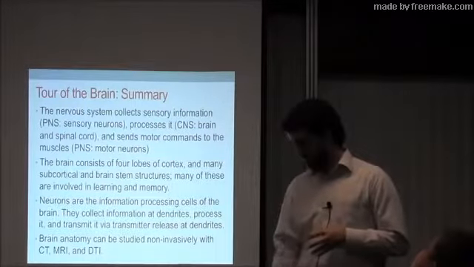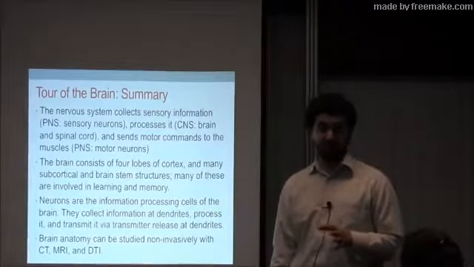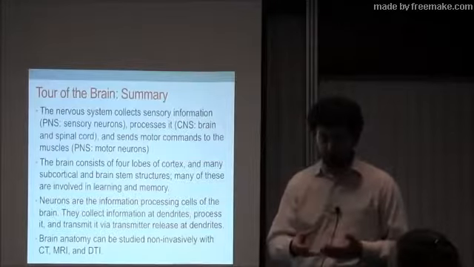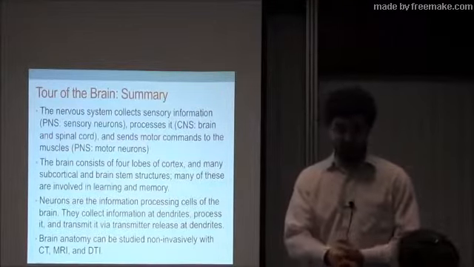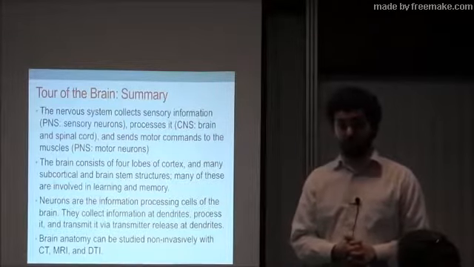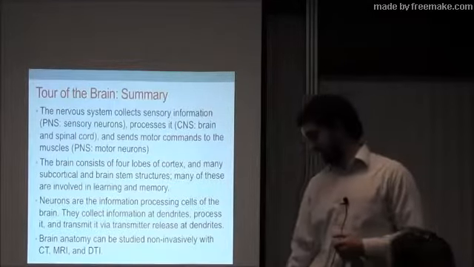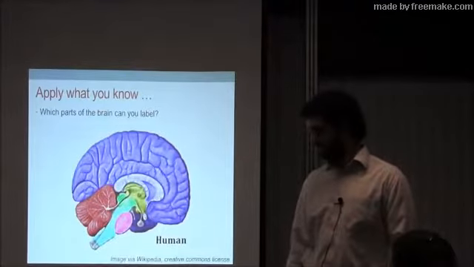Okay. Up until now, we didn't say a lot about function. We just discussed briefly the motor function of the brain, as per receiving signals, processing signals, and giving directions to the effector organs such as muscles and glands, for example. All right, let's apply what we already learned so far. Okay.